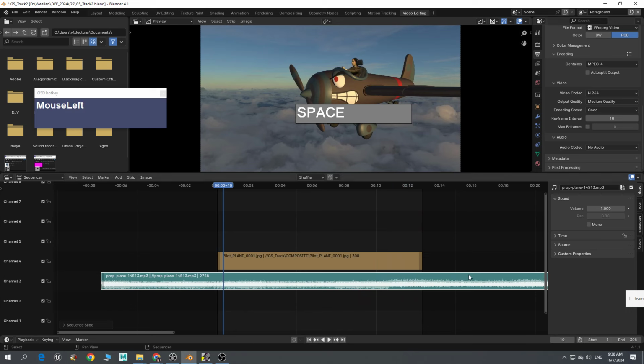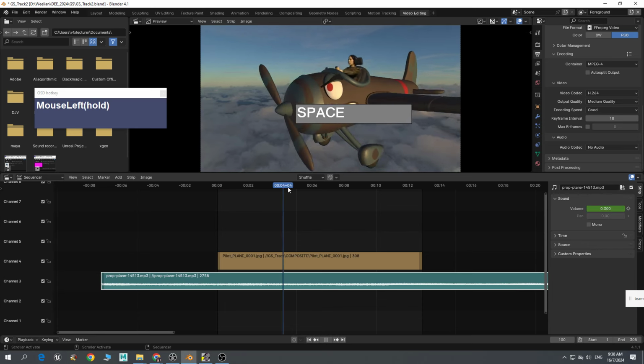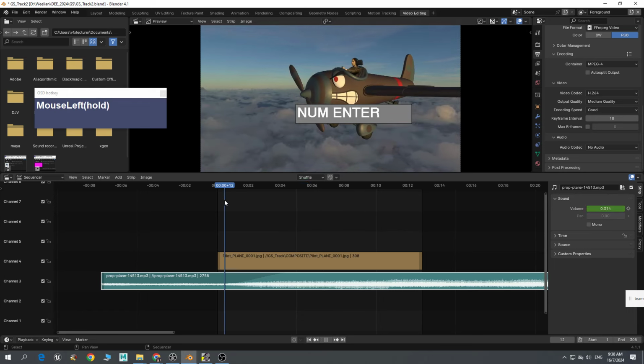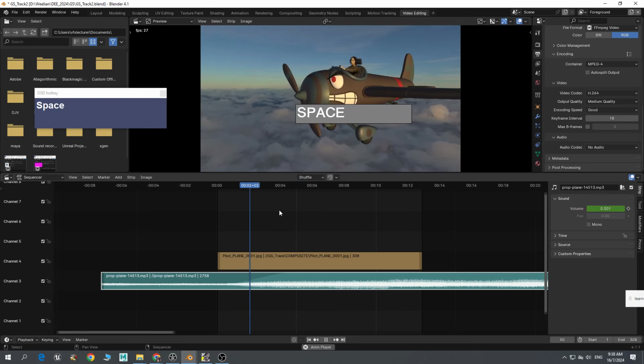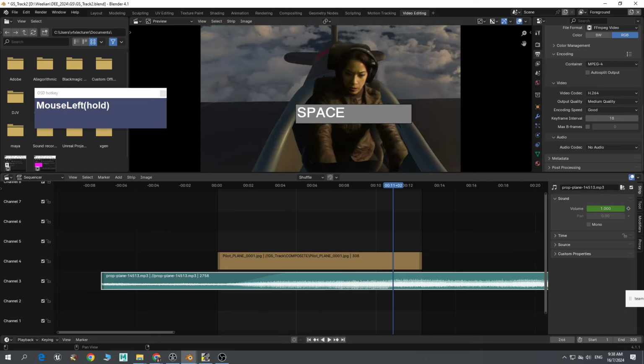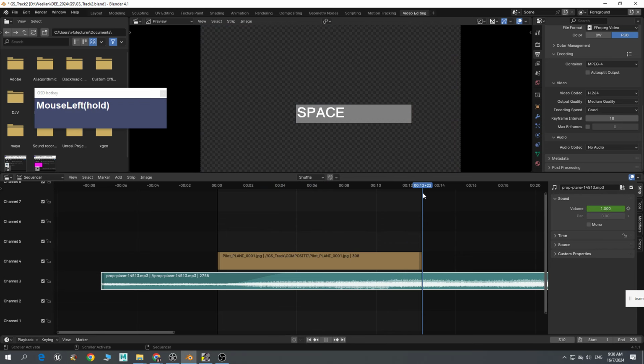You can adjust volumes and stuff like that. You can key in an animation. Maybe I'll start off at a lower volume. Click on the diamond star to key in the volume. As the plane comes closer, I'm going to increase the volume to 1, then key this again. So you can see the volume gradually from soft. Then maybe right about here, I'll do another key, and as she disappears, I'm going to reduce the volume to 0.5 again and key that. So you can see the curve of the wave. Try some basic video editing here.